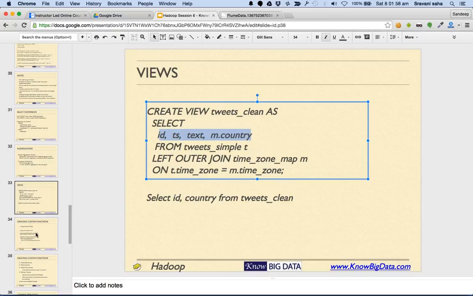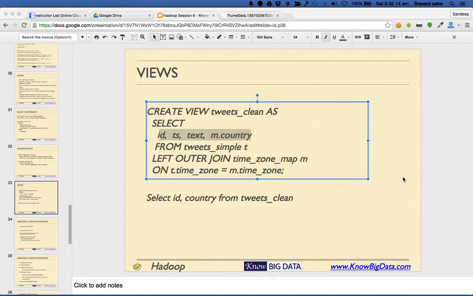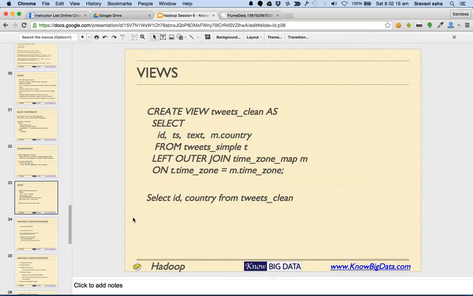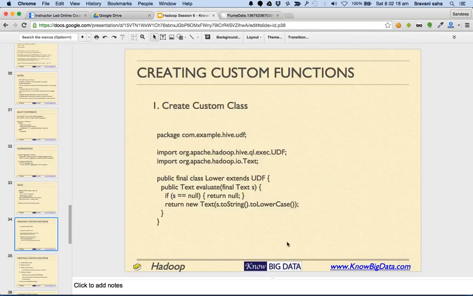So a view does not hold any data. We cannot say things like load data into tweets_clean, because a view doesn't have a location. That is the difference between a view and a normal table.